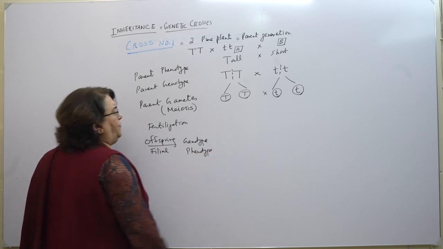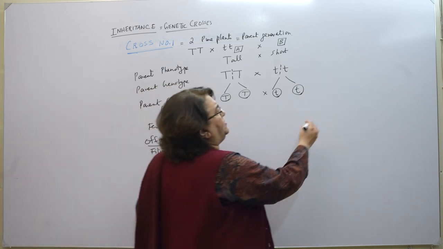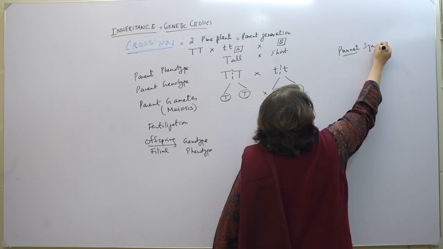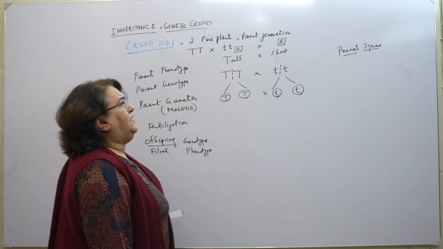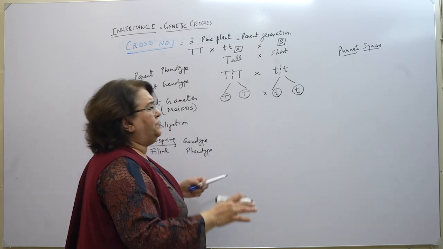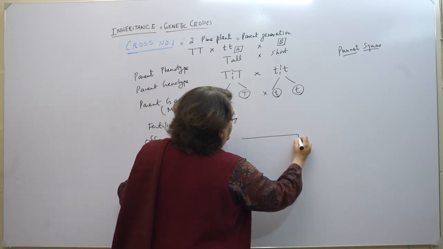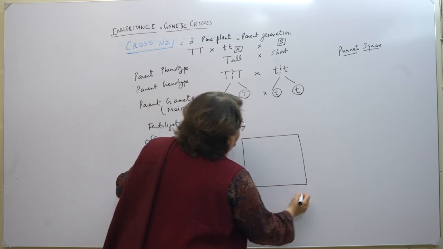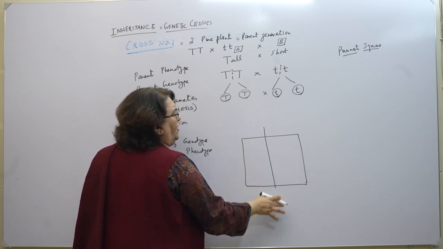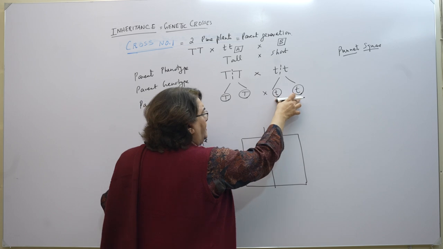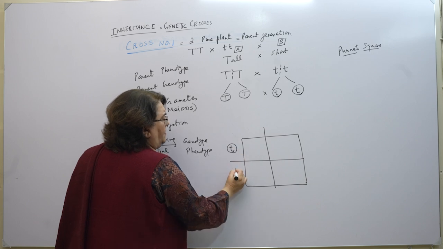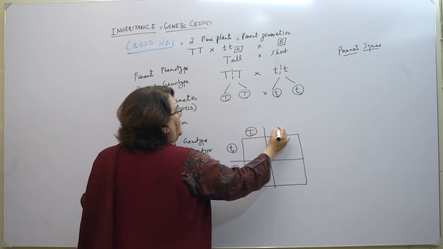So we will be using a format termed as a Punnett square. Now Punnett was the name of a scientist, a mathematician basically, and he devised a way of putting down information in a box. So let's write it down. We'll make a box and we'll see what will be the outcome. So we make a box like this. All right, now how many gametes are there on one side? Two. So we'll write them down here, and we'll have 2 columns to work with. And how many on this side? There are 2. So we'll write them down as 2 rows. So this is here, and these gametes are written here.